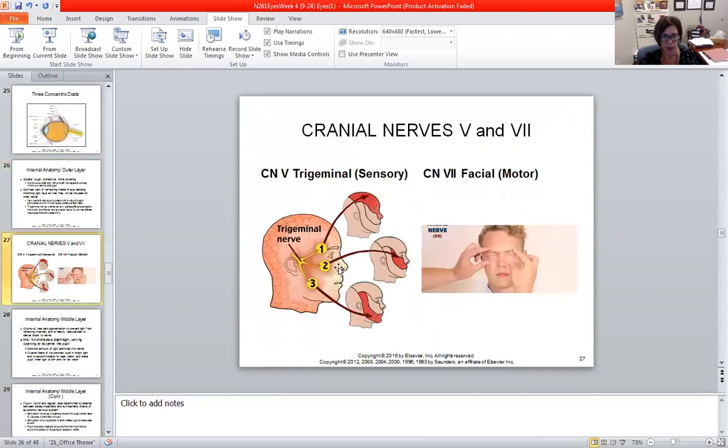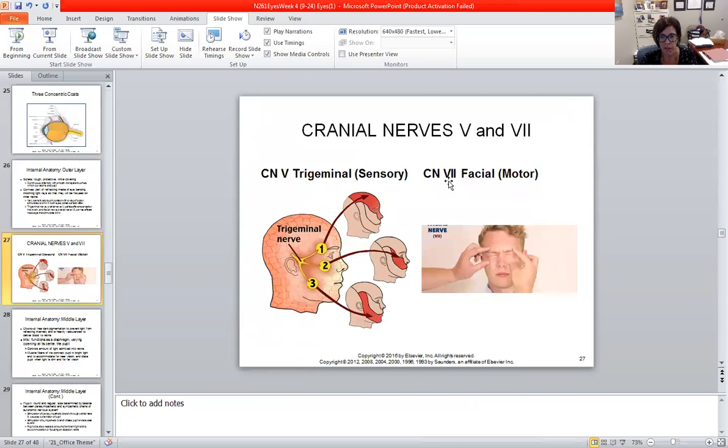So again, here they are. Cranial nerve 5 is trigeminal, and that's a huge nerve. That innervates the mandible, the maxilla, all the way up here. So it's this part of your face, this part of your face, this part of your face. So that's all the trigeminal nerve. I don't know if you've ever known anyone that has trigeminal neuralgia. It's very, very painful. So one of these nerves is being compressed, one of these sections of the nerve, or it could be the whole nerve. So this is sensory. Like I said, we'll check it.